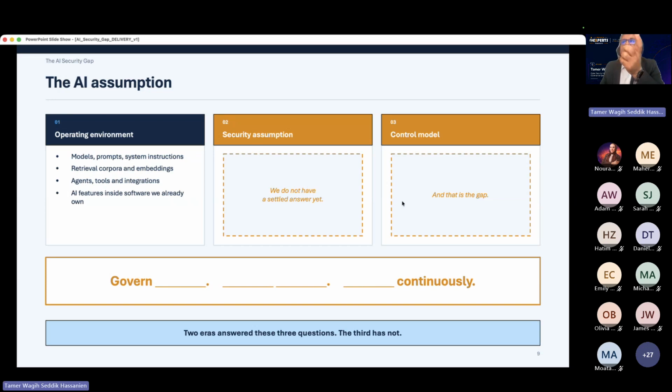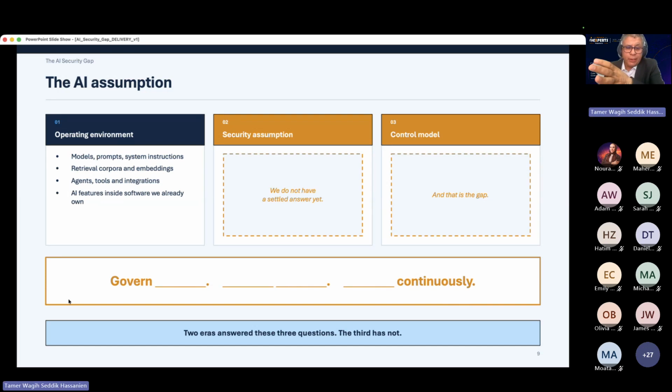These 2 columns, I can't. And not because I didn't prepare, it's because as an industry, we don't have a settled answer yet. And this is the gap. Look at the bottom, what we have: govern, blank, blank, blank, blank, and continuously.